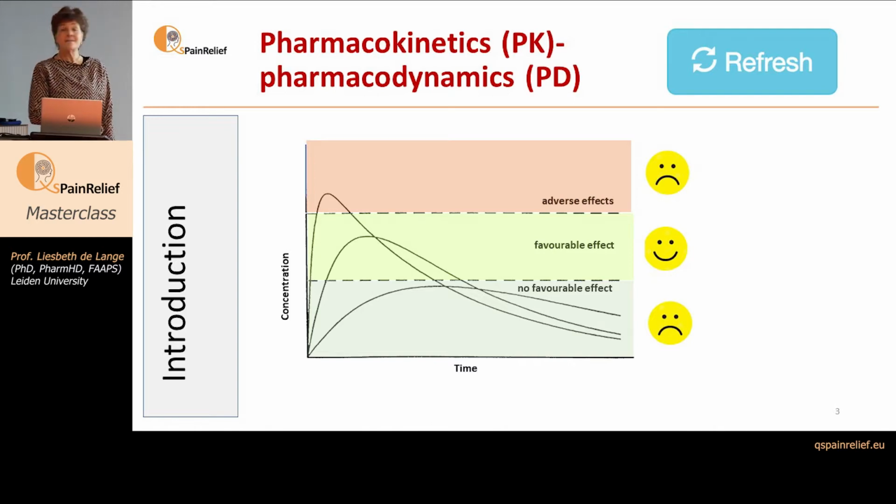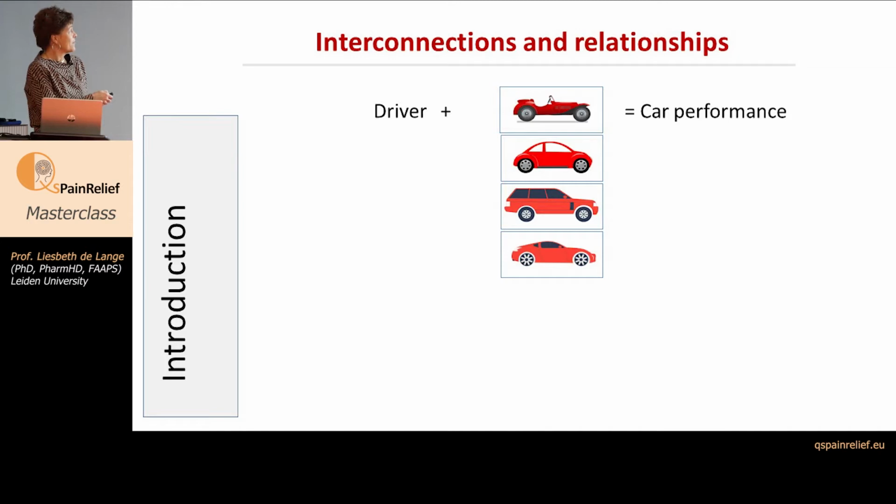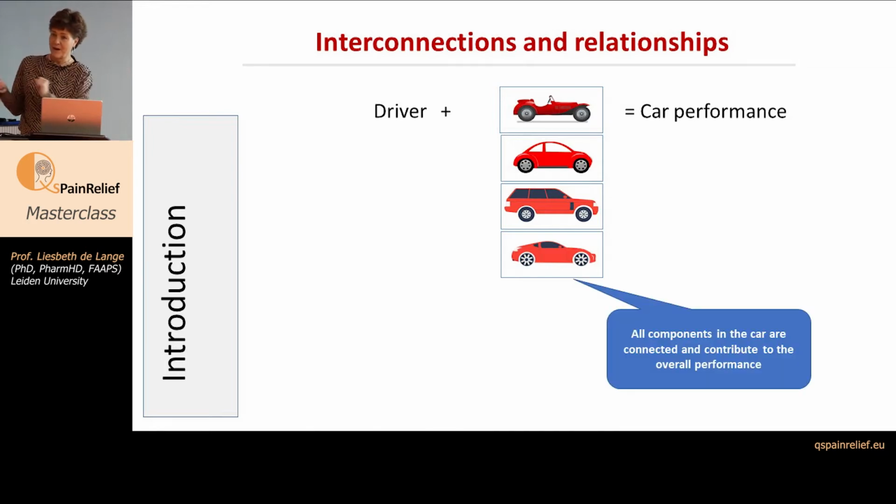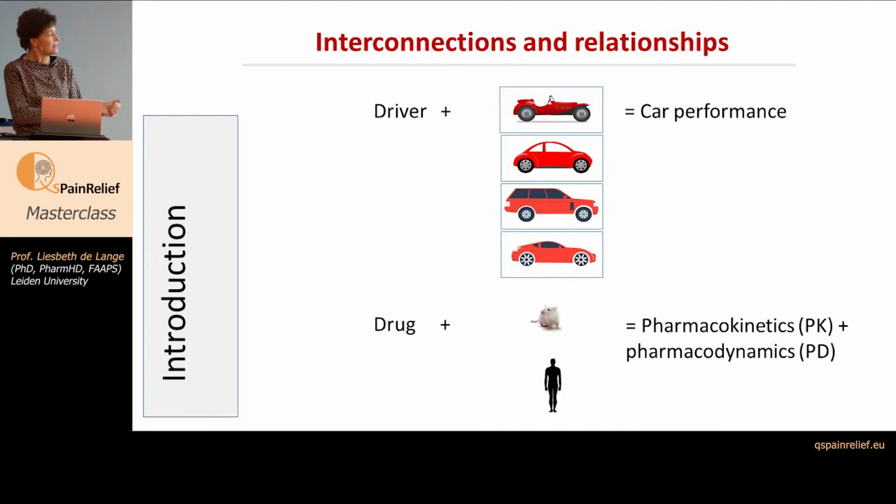I always like allegories, and this is an allegory that you might think of. In the body we have interconnections and relationships, and I try to have the allegory of a driver and a car. If we would have Max Verstappen, I'm from the Netherlands, right? If we had Max Verstappen driving his race car, he has excellent car performance. If I would be in this race car, it would be completely different, I think. And if he would be in my car, it would also be different. So we have a combination of a driver and a car that determines what comes out. But also, we can have this allegory as we have a drug and we have a certain system. And the combination of the drug and the system determines the pharmacokinetics and the pharmacodynamics.